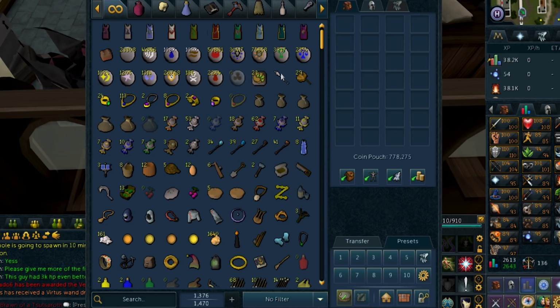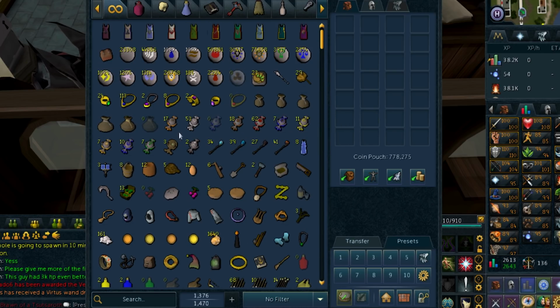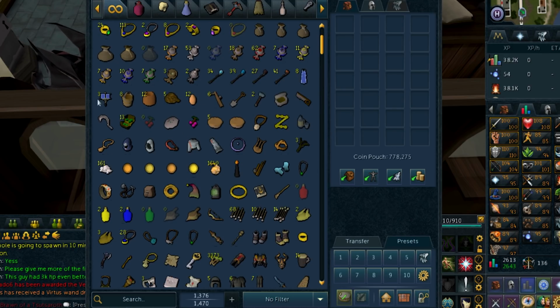I probably never use these. Got a skull scepter, some other random stuff. This first tab is just for dumping, really. There's some organization at the top, but that's about it. Teleport jewelry, and I've got my rune pouches, so I grab these if I ever do runecrafting, staffs if I ever need them, clan stuff. And then it just gets real messy real quick.